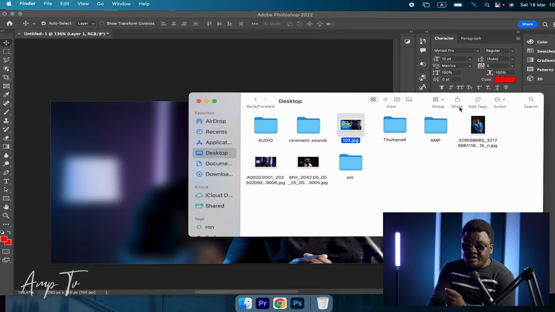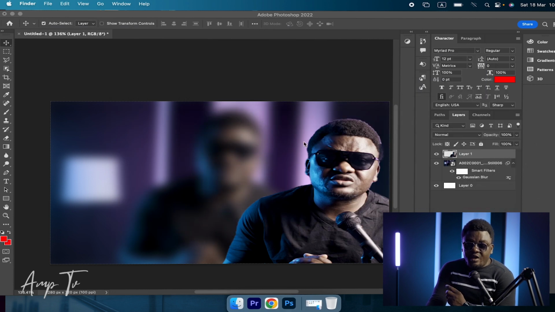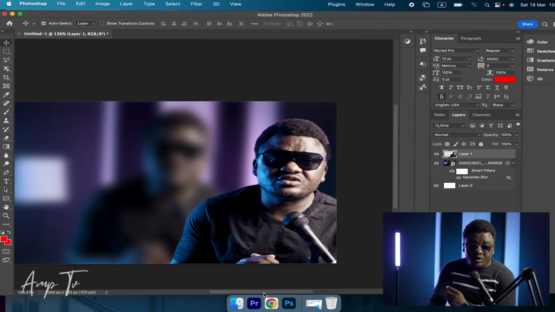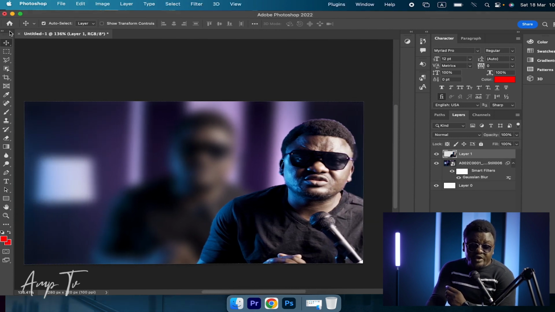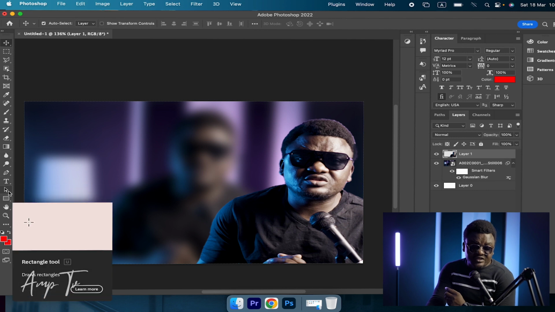Now to create that one is very easy, guys. You come where your picture is, you come on your left, and you're going to count 1, 2, 3, 4, 5, 6, 7, 8, 9, 10, 11, 12, 13, 14, 15, 16, 17, 18 and 19. The 19th icon, guys. I'm doing it like this to make it very simple for people to understand.